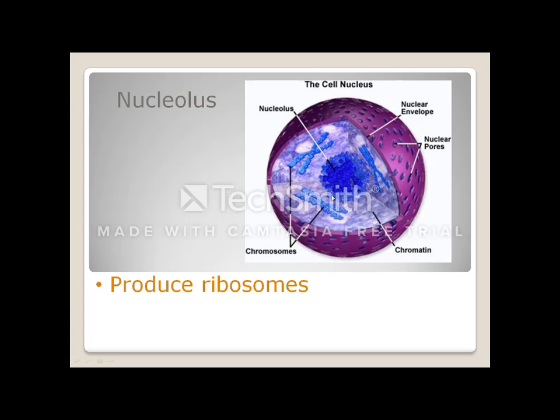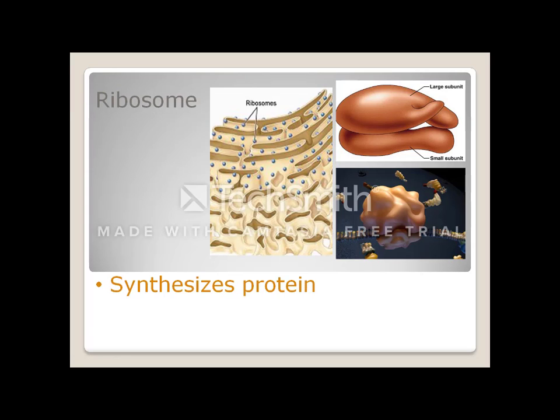The nucleolus is an organelle that's centrally located inside the nucleus. Their job is to produce ribosomes. So you may see ribosomes floating freely also in the nucleoplasm in several diagrams. The ribosomes, once they leave the nucleus through the nuclear pores, float freely in the cytoplasm, or they become attached to this structure here, where they produce protein.